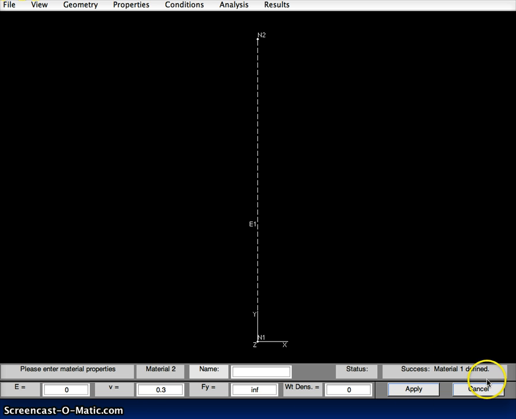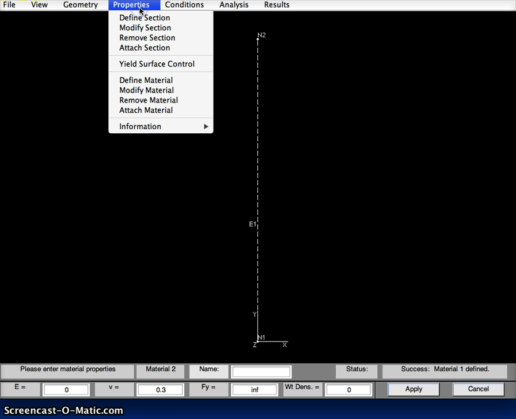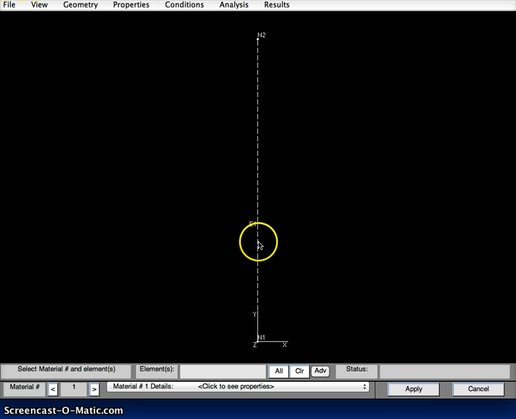Success, I've defined a material properly here. I now need to tell MASTAN that that material property set goes with the element that I've already defined, so that's under attach material, select the element, click apply, and now the element has turned into a solid line, indicating that it has both section properties and material properties defined.